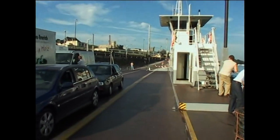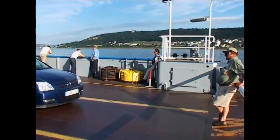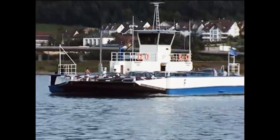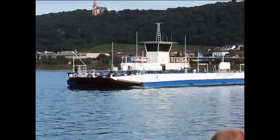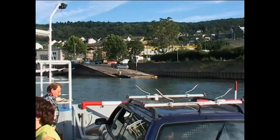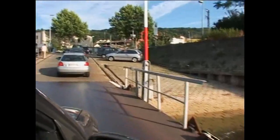Okay, we're going to take a ferry across the Rhine to the other side and drive up towards Cologne, but not maybe all the way. There's the ticket collector. This is our counterpart coming over at the same time we are. That one is the city of Rudesheim. See on the side? And this is probably the city of Bingen, because that's the two cities that connect. Well, here we are. Here's how we get off of this thing. Go up the ramp. And here we go.